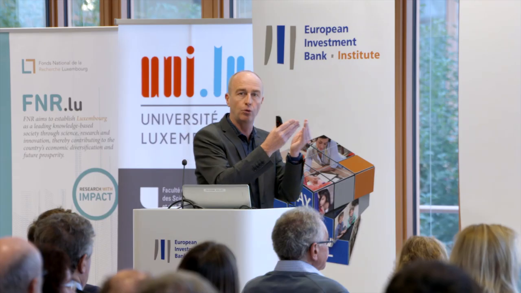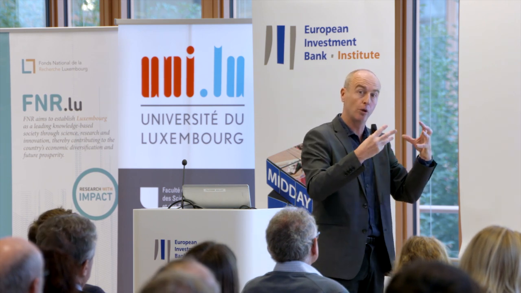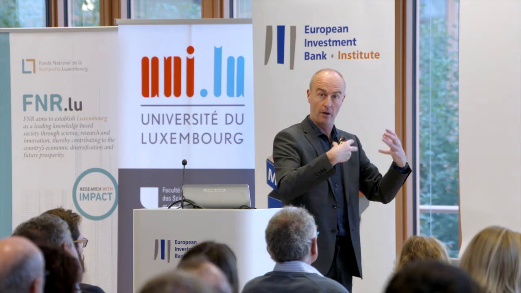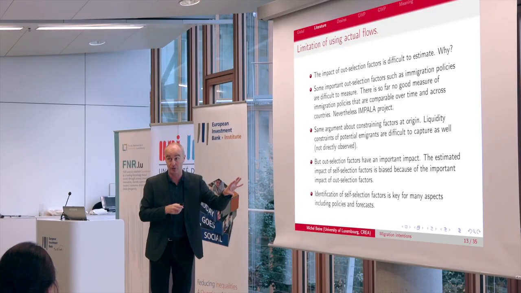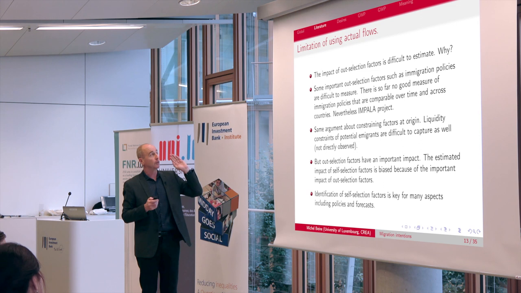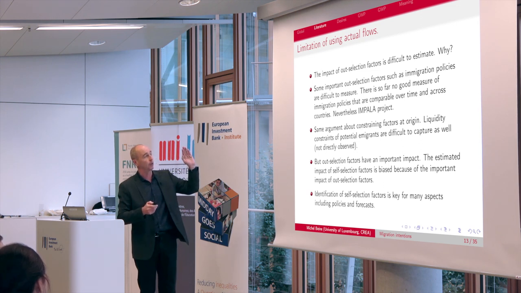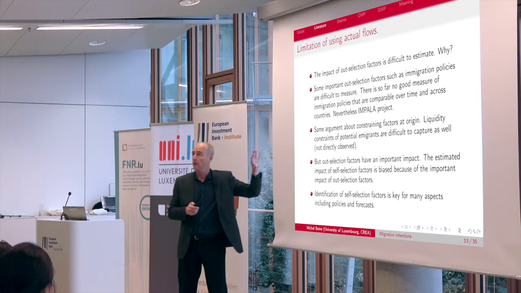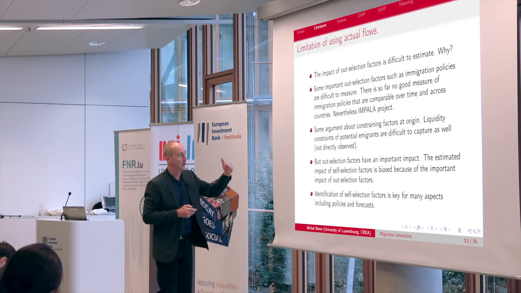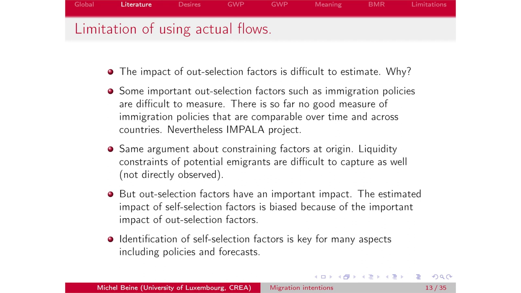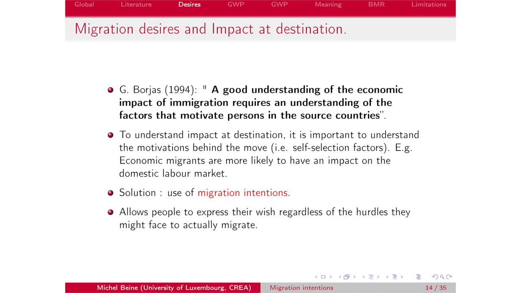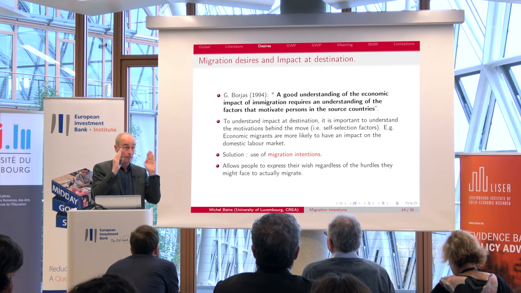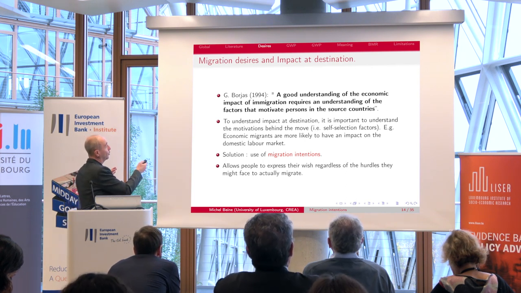In other terms, I might observe that people go to Canada and try to ascribe those incentives to things specific to Canada, while their actual motivation was about the US. So I would like to identify the self-selection factors without being confounded by the role of out-selection factors, which are very difficult to observe. The identification of self-selection factors is very important — these are the factors that motivate you to migrate.